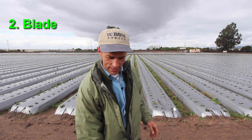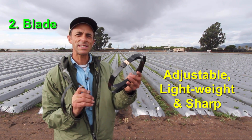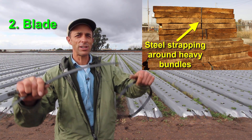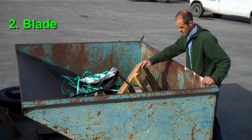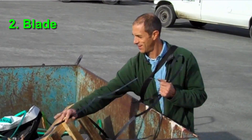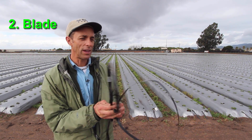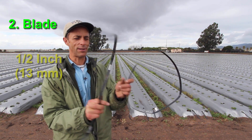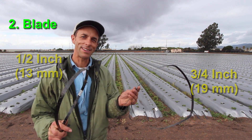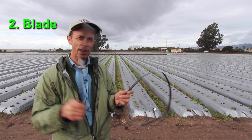For our blade, what we're going to use is a piece of steel strapping. This is steel strapping that comes from hardware stores. You don't have to buy it — it's very springy. This is what they throw away, and I'm always looking in dumpsters for all kinds of goodies, and I've noticed this stuff for many years. After noticing it for many years, I finally figured out a way to use it in our research program. This comes in different sizes — this size is half inch, this size is three quarters inch. We're going to use this to make our blade. It's a very, very sharp surface for cutting weeds.